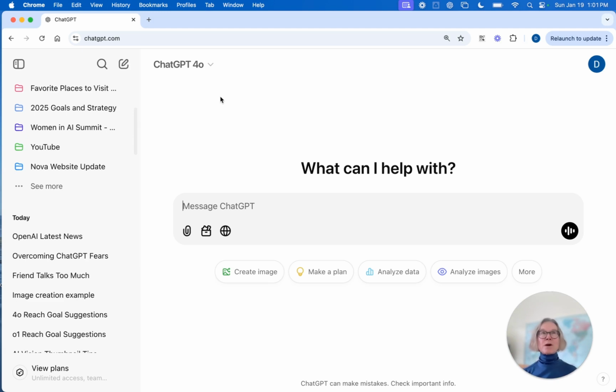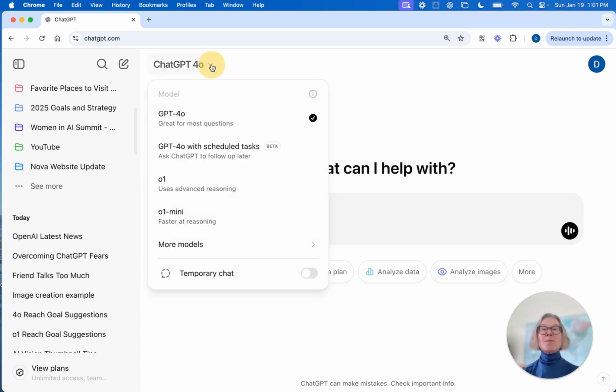Tasks is a more powerful feature. It's a glimpse into the future of AI agents, and AI agents are going to be able to do work on our behalf. We don't have to instruct them what to do. We have to give them an end goal. So this is kind of a precursor to that, and I think that's why you need to play around with tasks. So let me open up tasks.